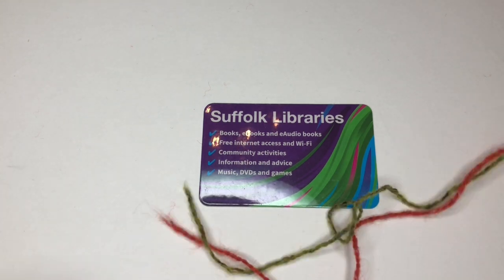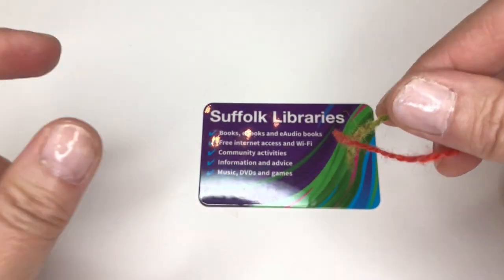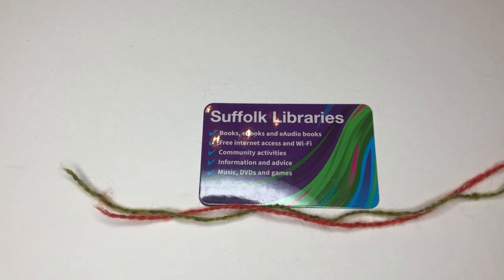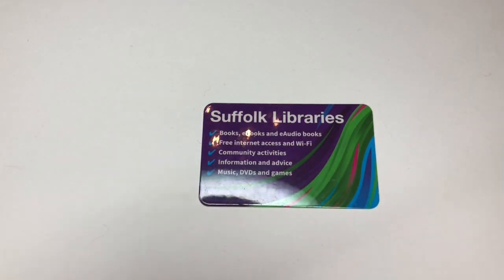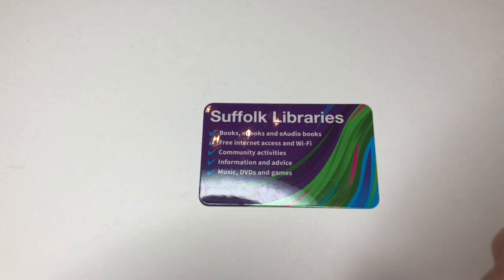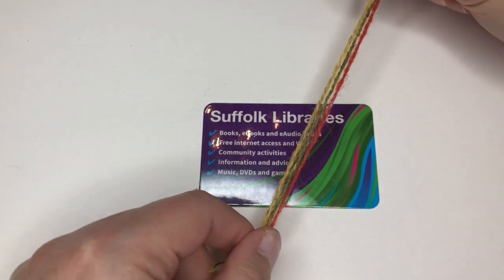Now, with tassels, they are super versatile. You can make them in a single colour or you can hold yarns together, whatever you want to do. For the tea cosy tassel, for example, I held 3 yarns together like that. So should we make one like that and see how it turns out? For the coasters, I think I just use single colours, but you can use whatever you like. It really doesn't matter at all.